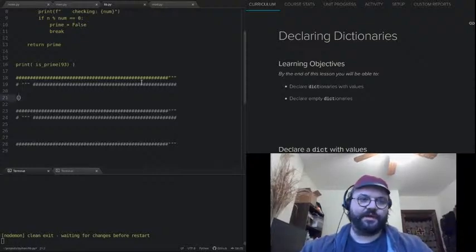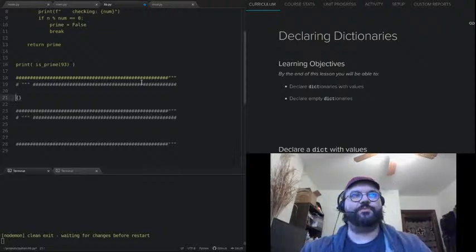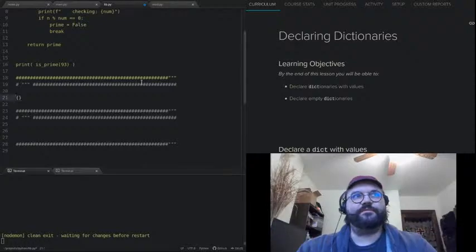Dictionaries are a data type that are similar to lists and tuples in that they are a collection of elements. They bear some similarity to lists, tuples and sets.